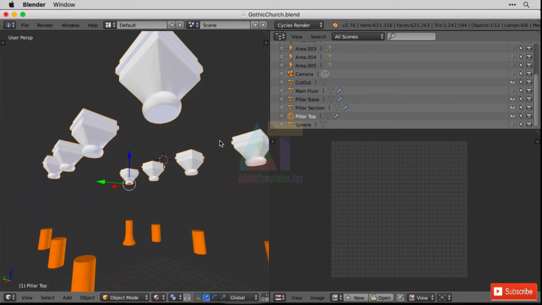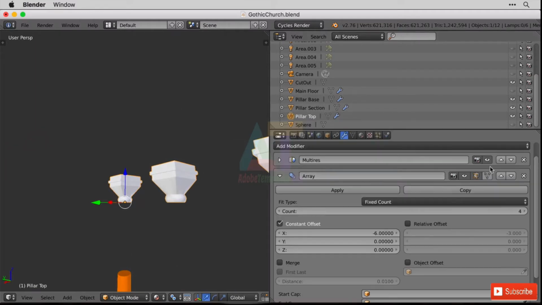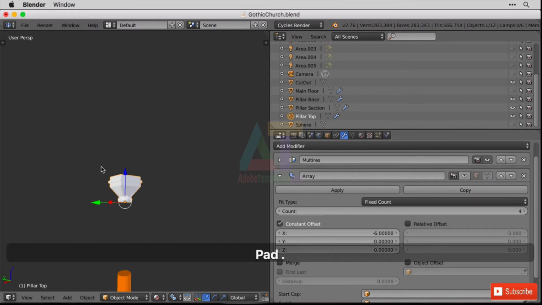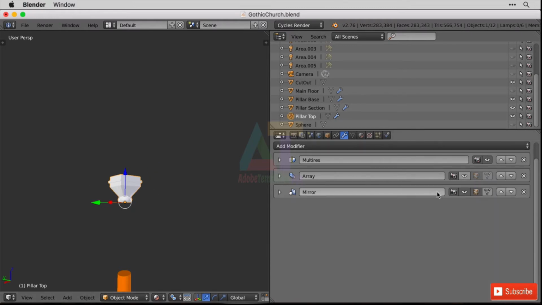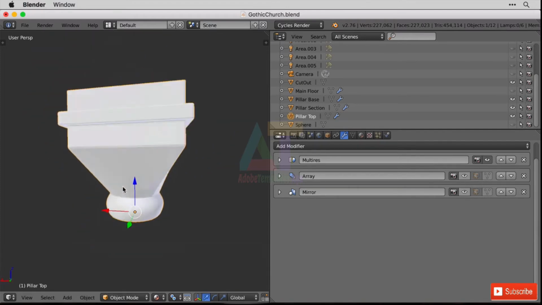Okay, so we've got our... Ooh, let's just hide the rest of these. Go into the properties pane, turn off the array with those so we can focus on it. Probably the mirror as well. I'm not turning it off, sorry, I'm just hiding it from view.